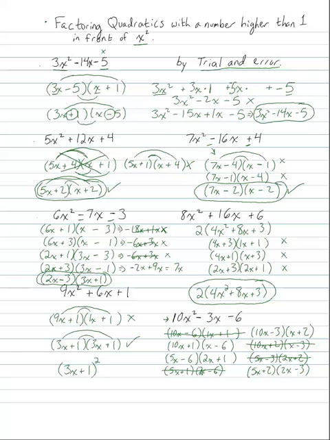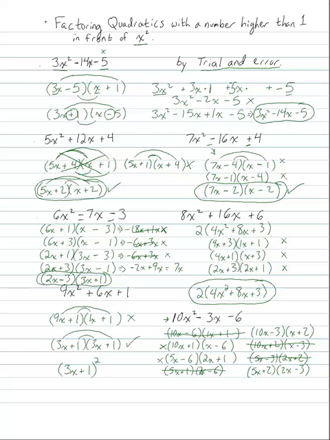Now I'm just going to go with the last 4, see if any of them multiply out correctly. So first one here, 10x plus 1, x minus 6. 10x times minus 6 is negative 60. That's already going to be too high, so done. Next one, 5x minus 6, 2x plus 1. 5x times 1 is positive 5x. Minus 6 times 2 is minus 12, so it'll be minus 7x. Not going to work.